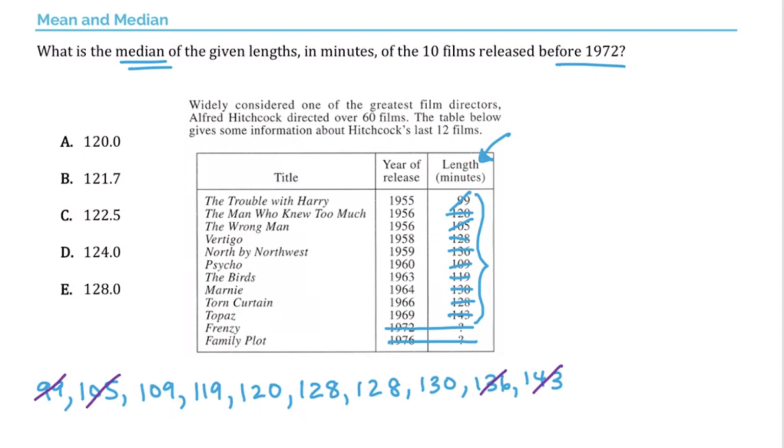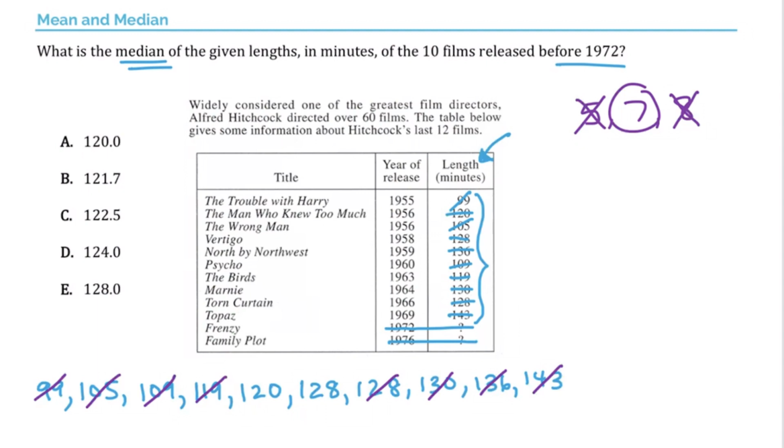Get rid of them in a pair, a small and a big. A small and a big, a small and a big. Well, guess what? Because we had an even number in our set, now we're left with these two numbers in the middle, right? If we had an odd number in our set, like pretend our set went 5, 7, 8, when you get rid of the smallest and the biggest, boom, your median is right there in the middle. It's easier when you have an odd number.